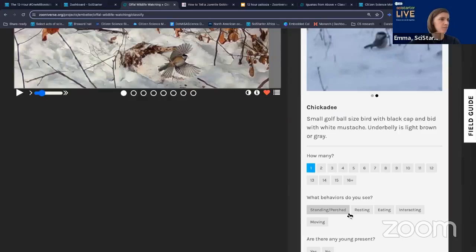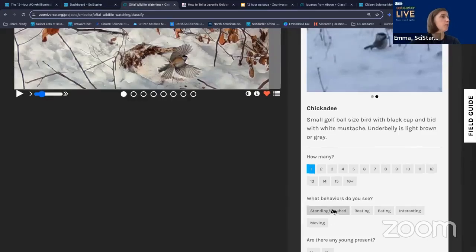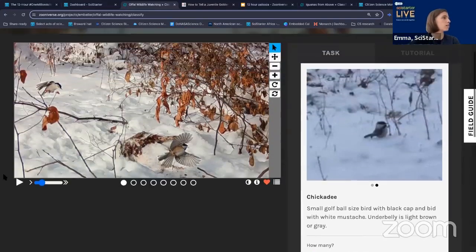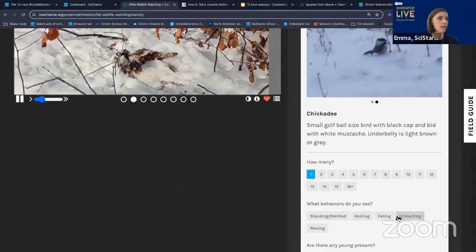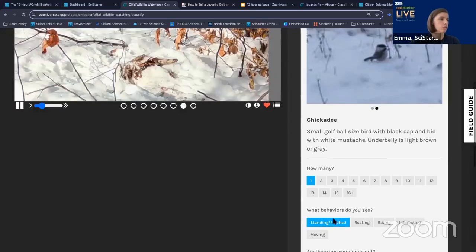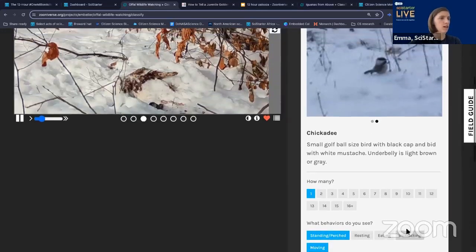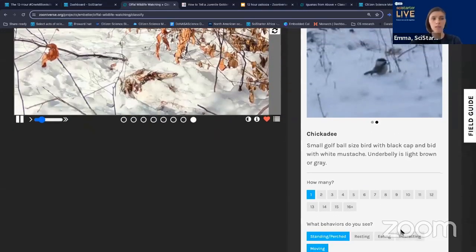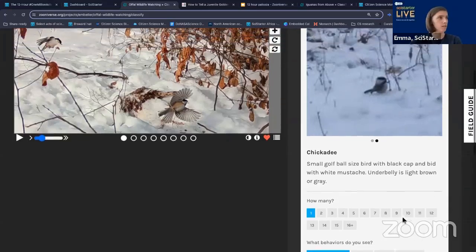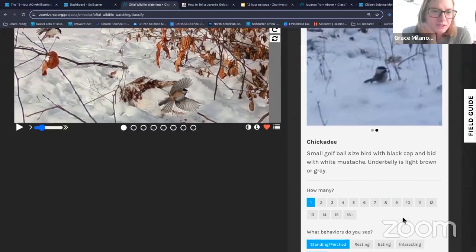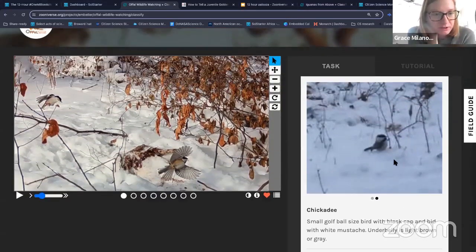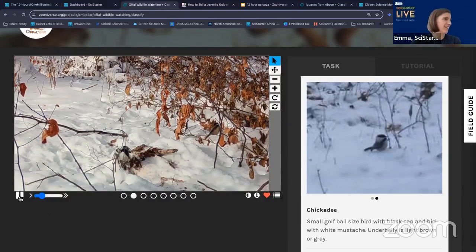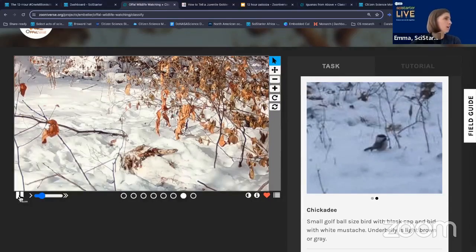That one's flying, standing perched. That one does go to the tree though, I think. Right, I thought so too. Yep, hangs on the tree. So we'll call it standing perched, but also moving. Should this be referred to as interacting since there's two different types of birds in the scene? I wouldn't say so. I don't think they're really interacting with each other. Not having a chat. Oh, you're taking the food I wanted.